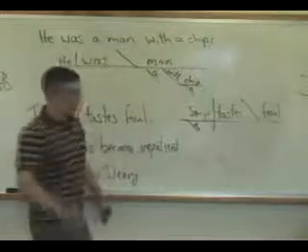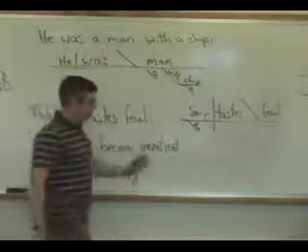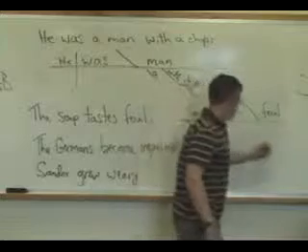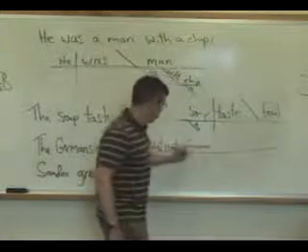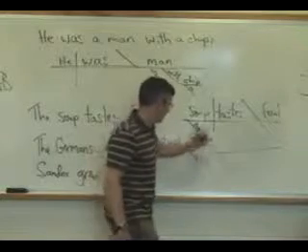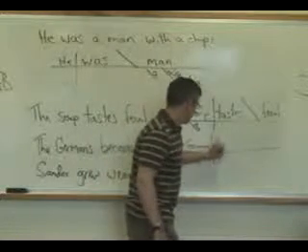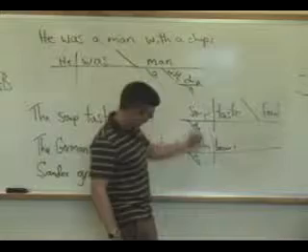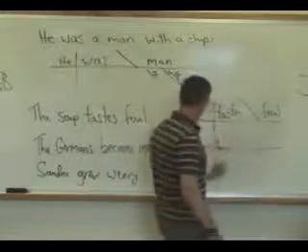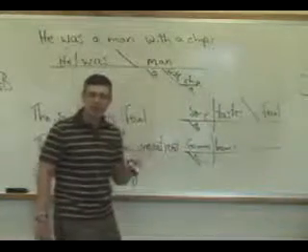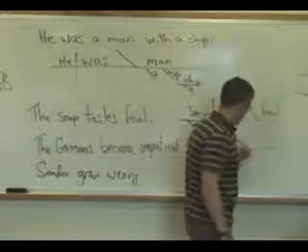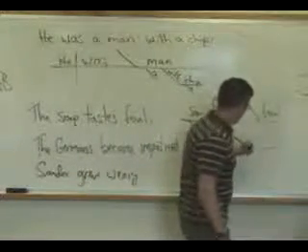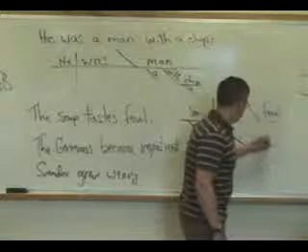The Germans became impatient. So, Germans, which Germans, the Germans, became is the verb, so we have our line right through, and impatient is our subjective complement, the adjective that relates back to Germans. So again, whoops, I went a little too far there, impatient.